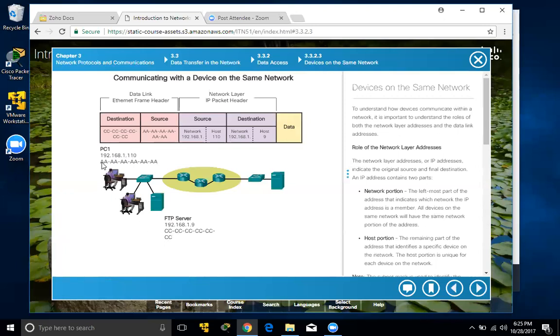So when you see the numbers being the same for these first three octets, but only the last number is different, 110 on the user's machine and a 9 here on this FTP server that the user is talking to, these are on the same network. Now there are some things we'll get into with subnetting where that doesn't necessarily mean they're on the same network, or it could be that only the first two numbers are the same, and even the third number is not the same, and they are on the same network. So it's not just a simple assumption that if the first three octets are the same and it's only different in the last octet, they're on the same network. It's not quite as simple as that, and they're going to get into that some too.